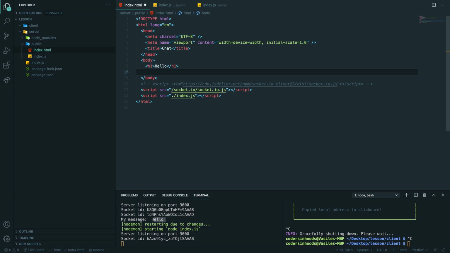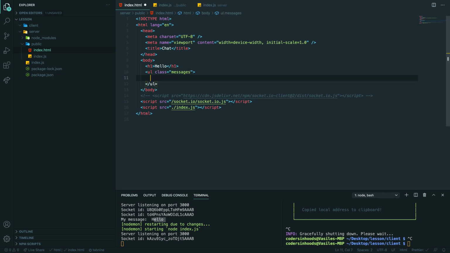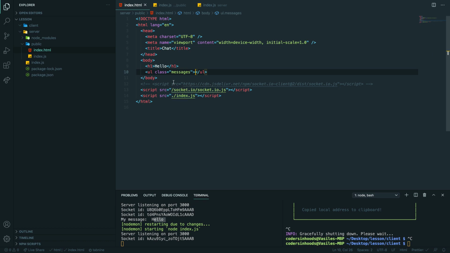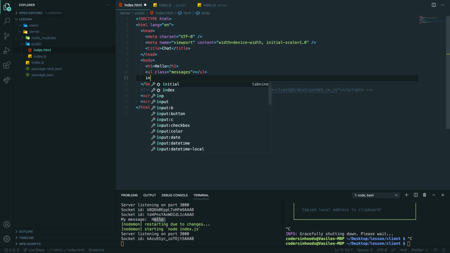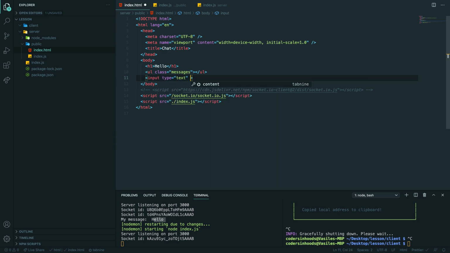Let me render a UL for messages, and I will add an input. Text is fine, and the placeholder should be message.